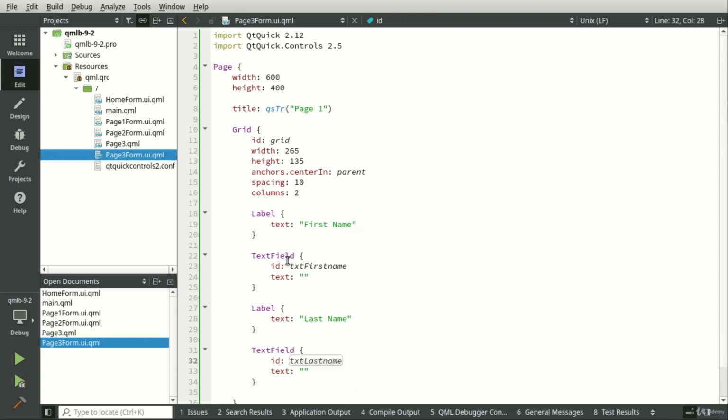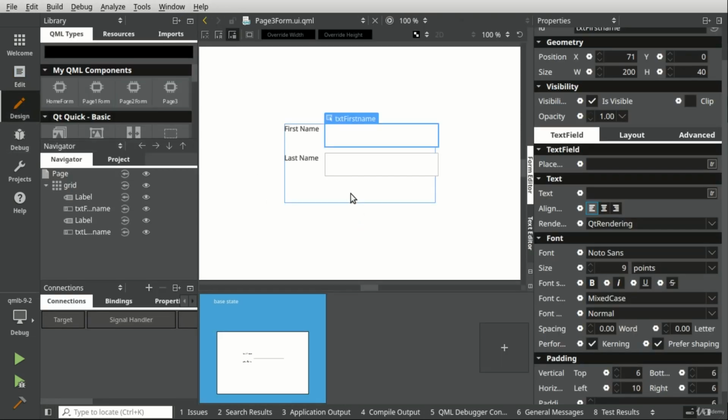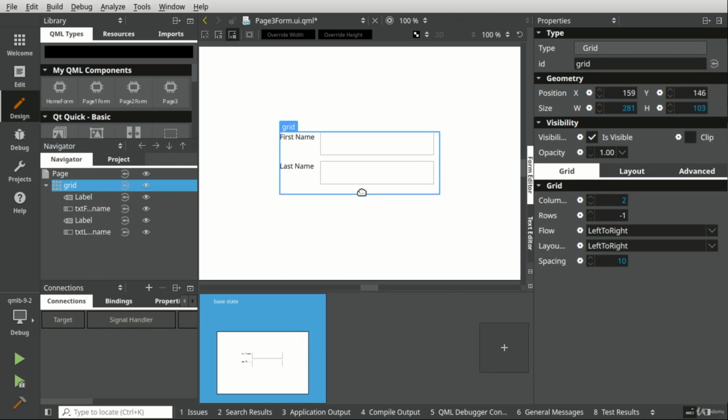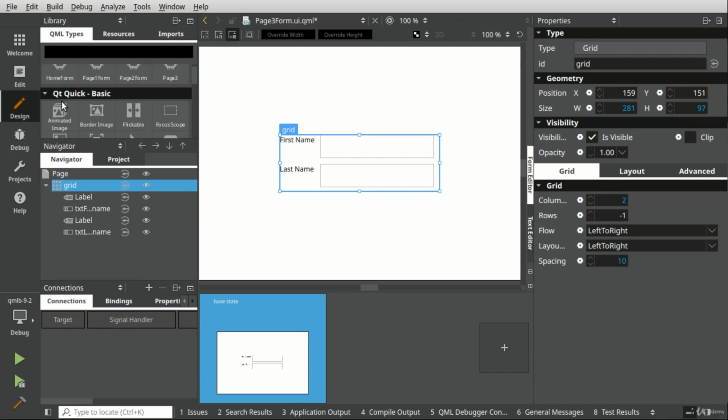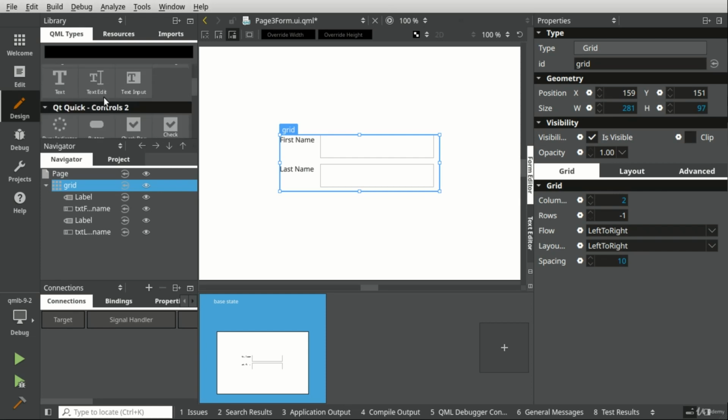Again, it doesn't really matter if we do it via code or if we actually go into the designer. Sometimes the designer doesn't really help us out here. You notice right off the bat we have some weird stuff up here, like a home form, page one form, all that. It's just the designer trying to figure out what we're doing. And we have the controls and everything. We could literally just drag and drop if we really felt like it.